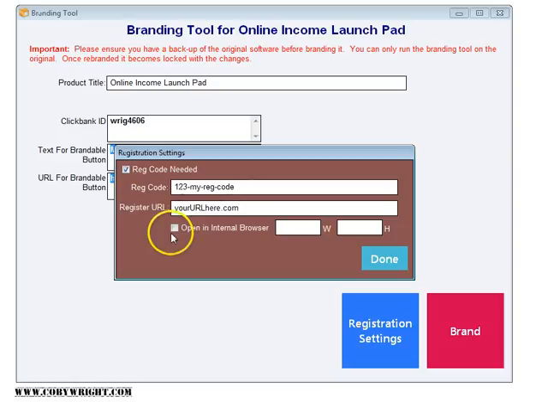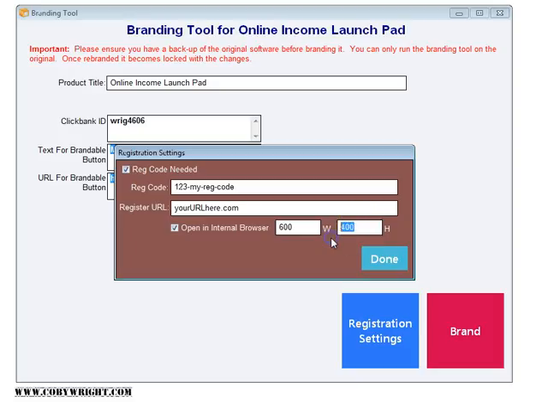And then this last option here, open in internal browser, means that it'll open in the internal browser of the software. And I would do that if you want to disguise your URL. So if you don't want the user to see the URL where you have your squeeze page or your sales page or whatever it is that you take them to, then open it in the internal browser. You would just click internal browser, and then put the height here and the width there. So that's those 2 boxes here, and you could do something like 600 by 400, if it's just a small squeeze page or something.